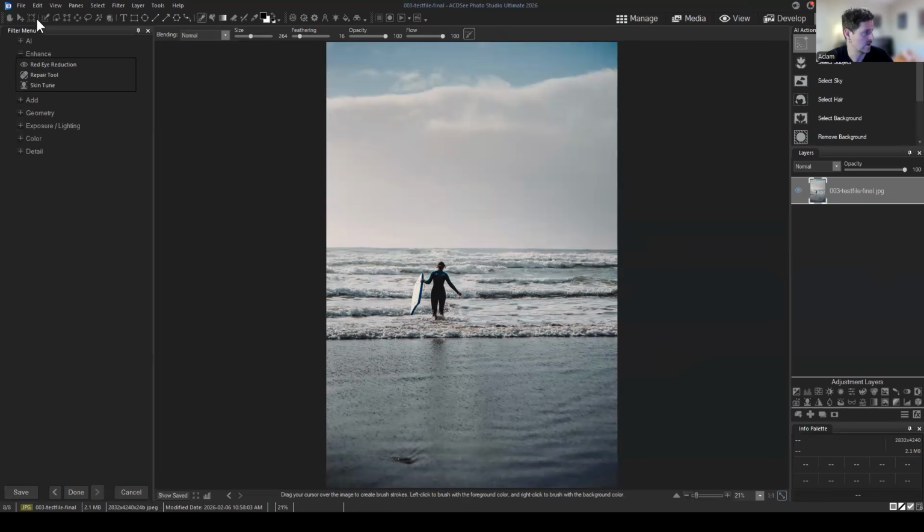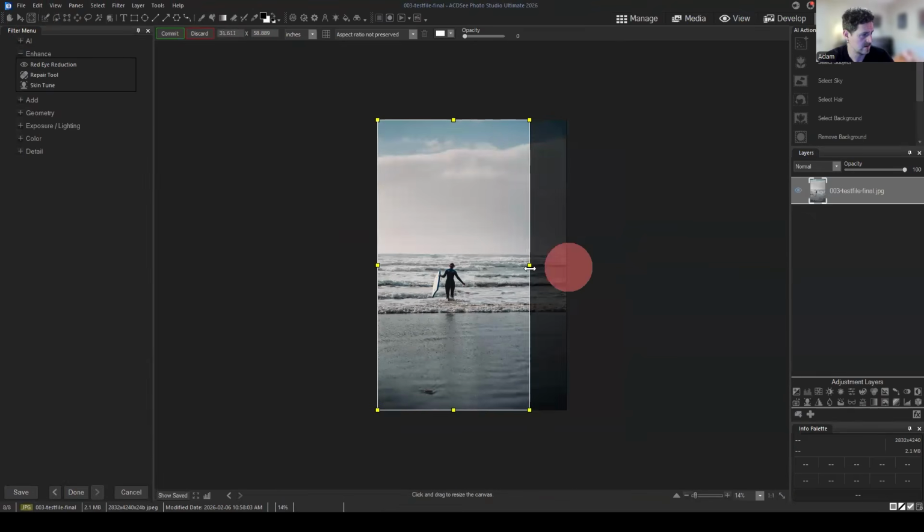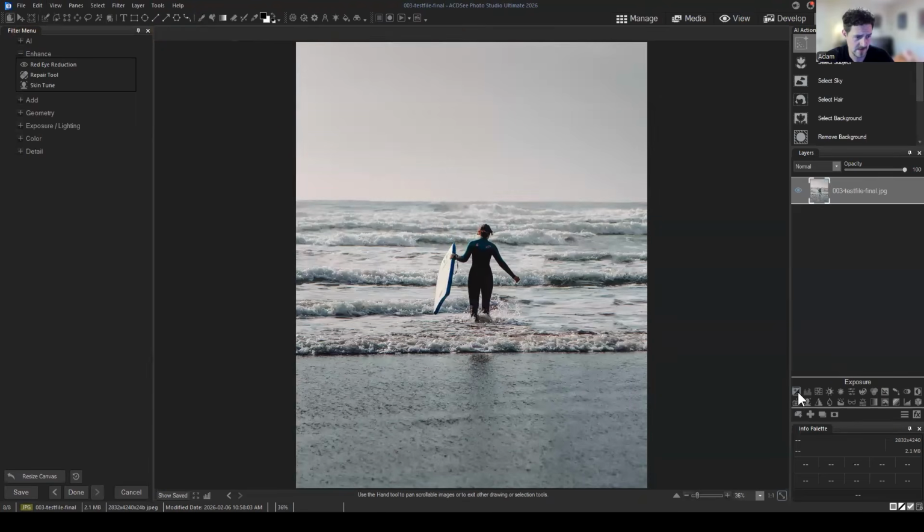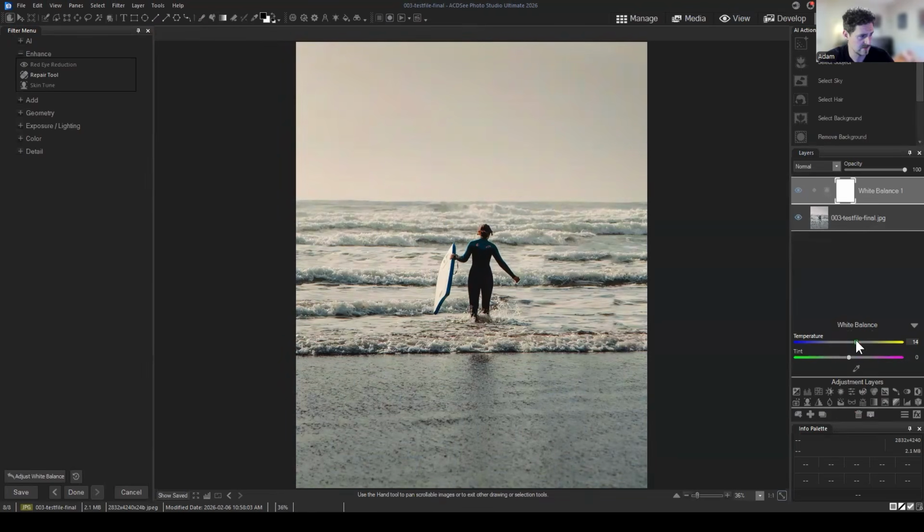And now I can go in and actually change the relationship of the file a little bit, make it a bit more in context. I could maybe add some levels, curves, fix the white balance, add a little bit of yellow to the image, what have you. But yeah, oh, thank you.